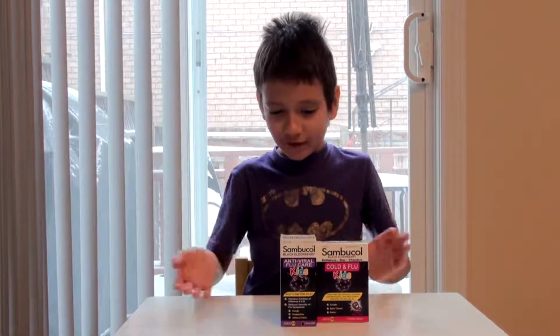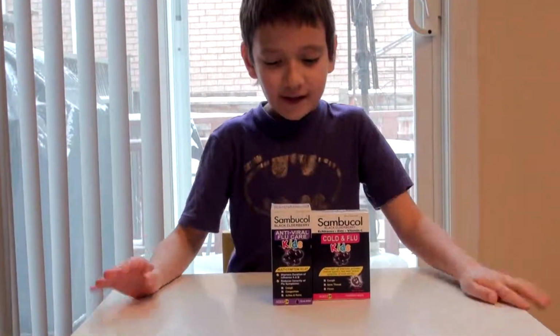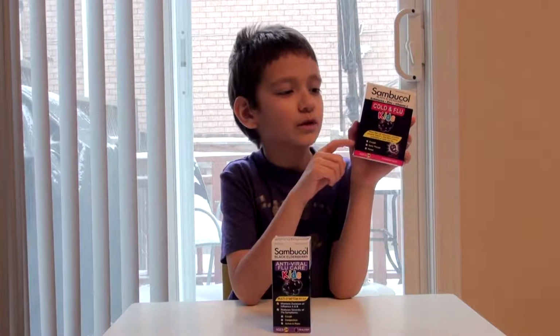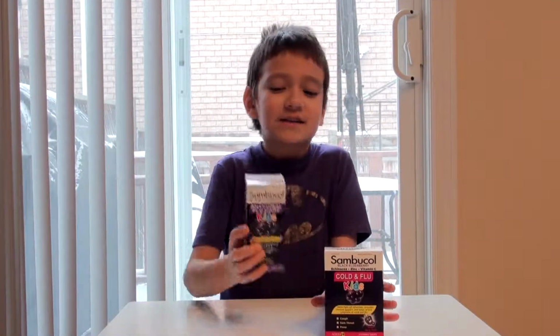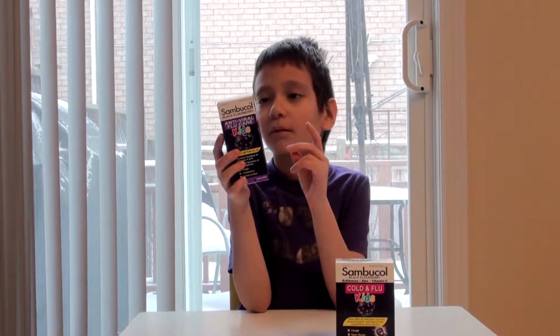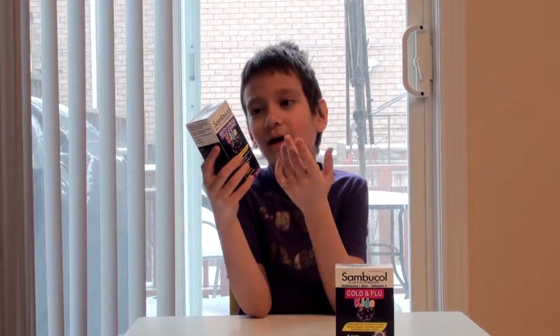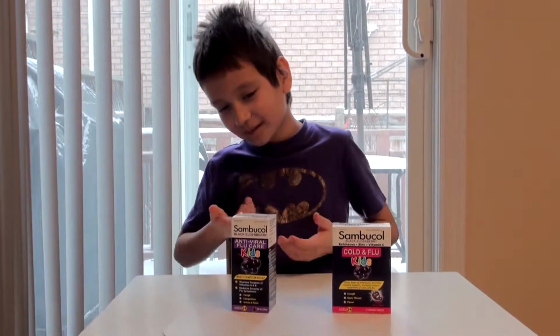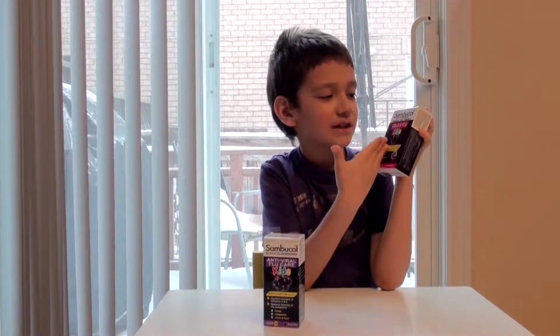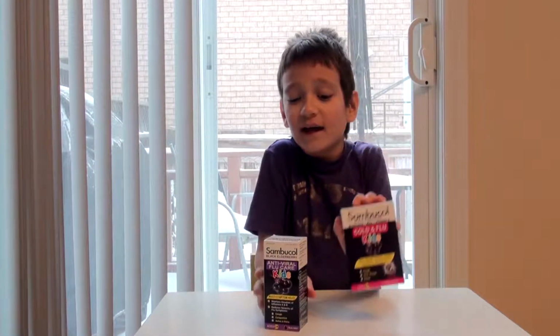Today we have beautiful Sambucol. The inside of this one, there's 24 tablets. And inside of this one, there's 120 milliliters of syrup. Yeah, of syrup, and then you just gotta drink it, and then everything goes how you want it. These tablets are cold and flu.